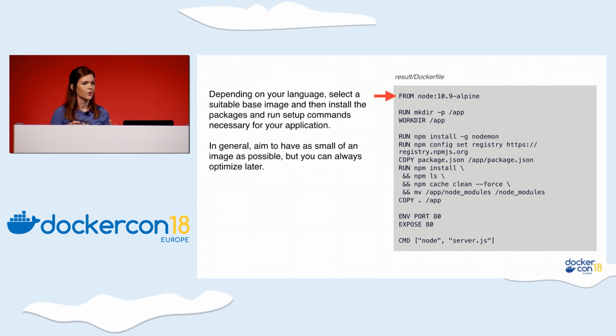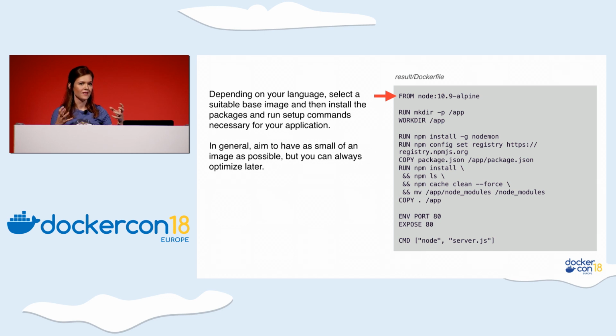A lot of them are sort of like kitchen sink images, and those are great to get started with. If you are using one of these kitchen sink images, so for example, just the regular Node 10.9, not with the Alpine, that would be sort of a kitchen sink image. What they're trying to do is put in everything to make sure that for 99% of people, that image is going to have the right packages and dependencies to run your applications, like everything but the kitchen sink.